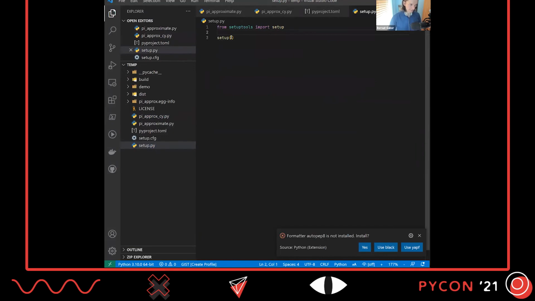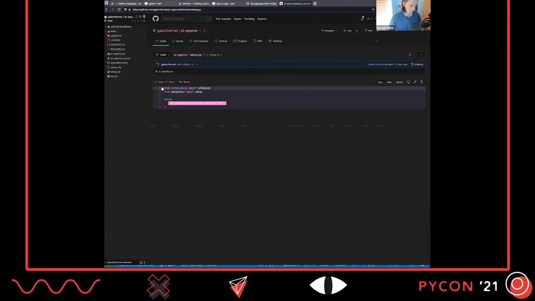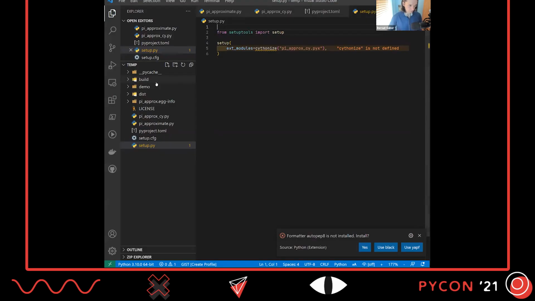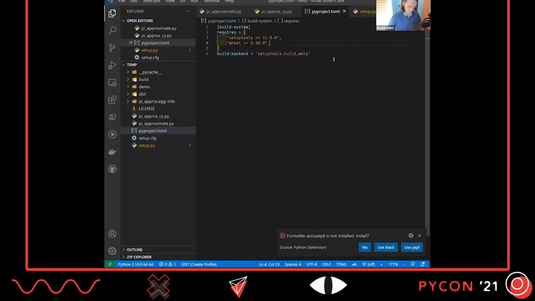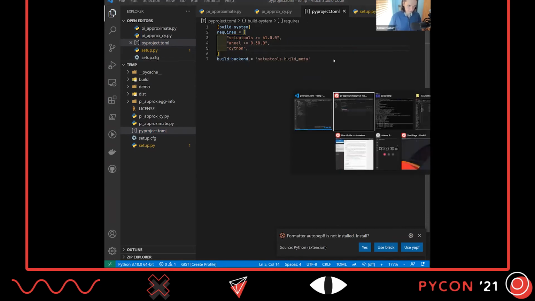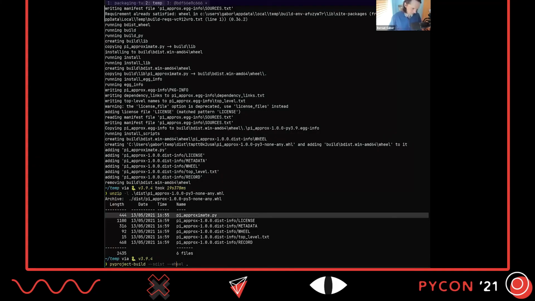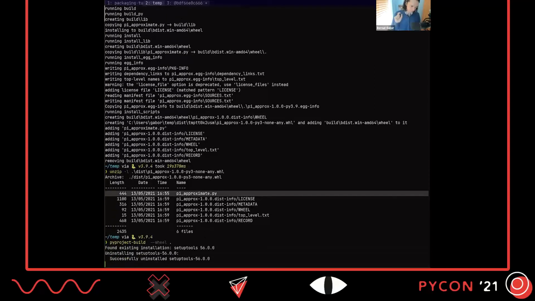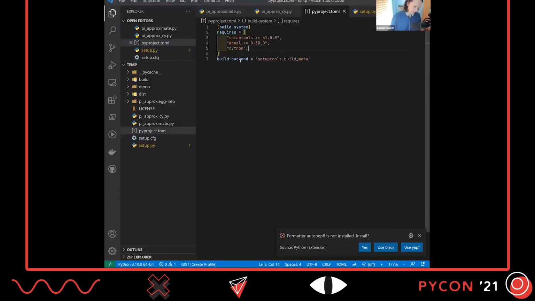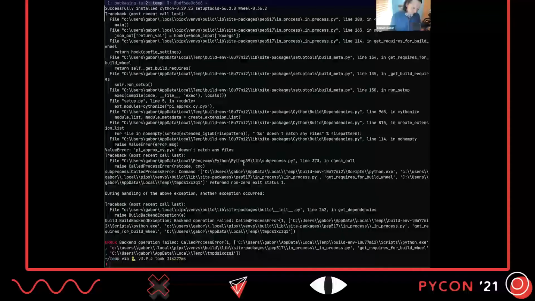And let me go into setup.py. This is something you can do today with the configuration file, so you must put it inside the setup.py file, as opposed to everything else. But if you put this one in, now we need to add Cython to our build dependencies. Okay, so now I also depend on Cython. And now if I build, let's say, just a wheel, to save time here, this will actually in the background go out, create the C code for this application we have, and compile it.